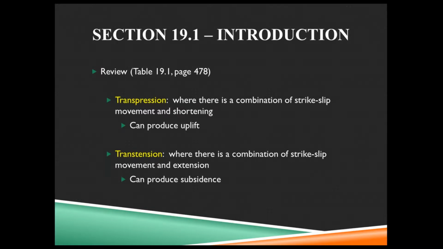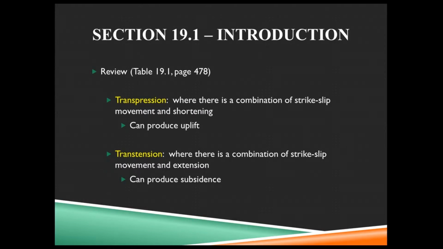Within a strike-slip fault, we're all familiar with the idea of, hey, it's two blocks sliding past each other. But these faults are not straight lines the whole time. Anytime there's a bend in the fault and it's not straight, we're either going to get compression or tension. Now, because these are strike-slip faults, it gets called transpression. This is where the strike-slip movement goes around a bend such that it's creating shortening and compression and pressure. This is going to produce uplift.